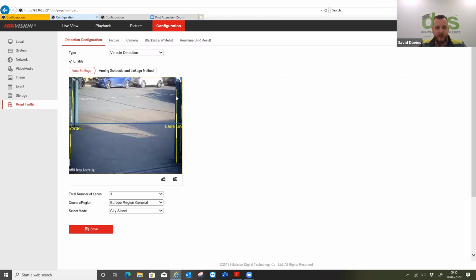So when we draw the lines, they actually go from top to bottom. Even though I've drawn a sort of box area, the capture area is all the way from top to bottom there, and all the way from top to bottom there in city street mode. In entry exit mode, you will see, I'm not going to change it. If you change the mode, the camera has to reboot, which would add 3 or 4 minutes to this webinar, which none of you really want to do.